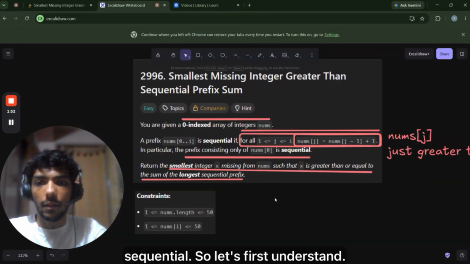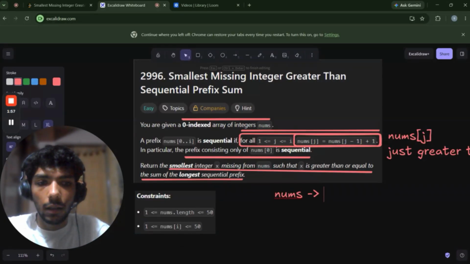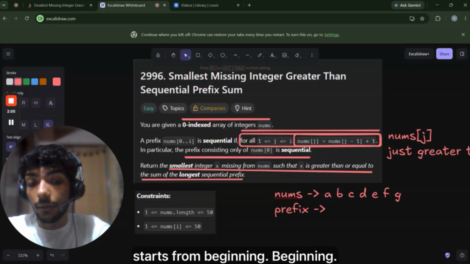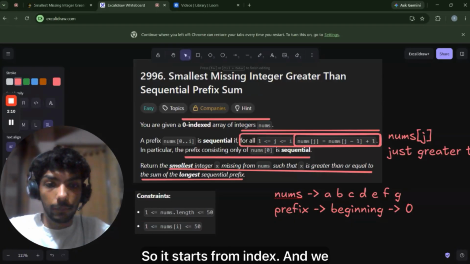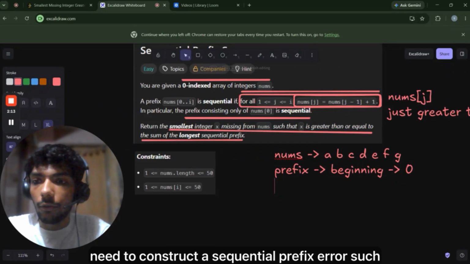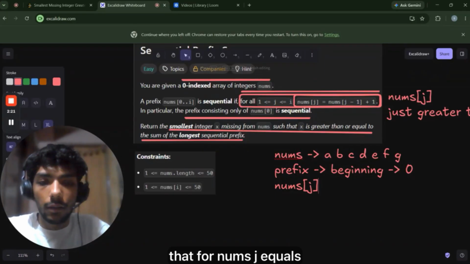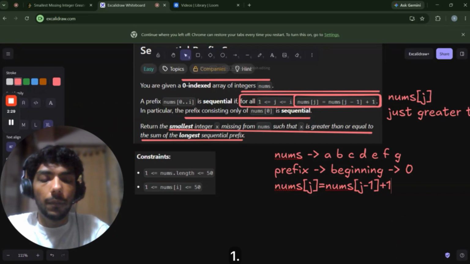So let's first understand. Suppose we are given nums a, b, c, d, e, f, g, and prefix always starts from the beginning. So it starts from index 0, and we need to construct a sequential prefix array such that nums[j] equals nums[j-1] plus 1.